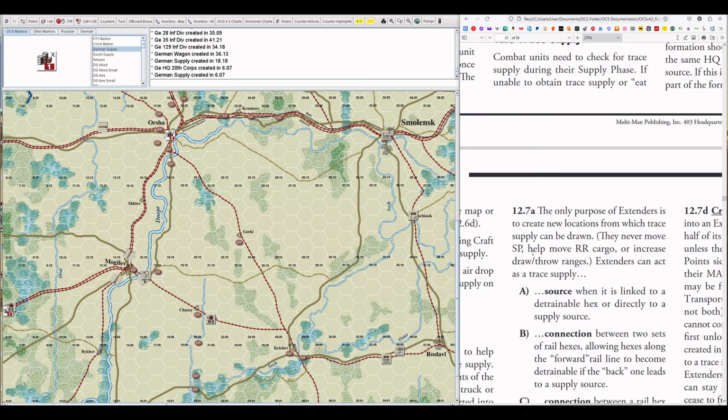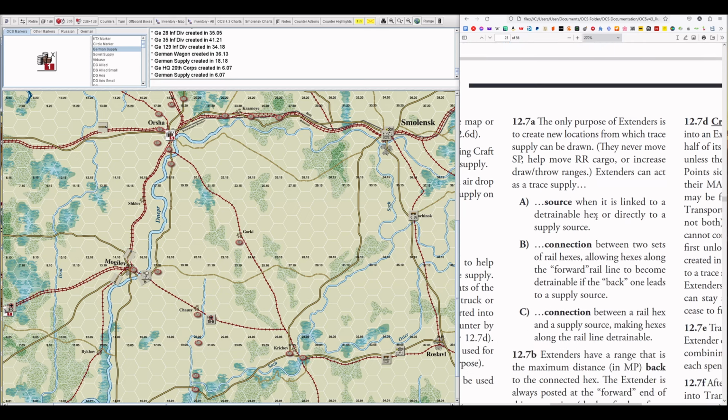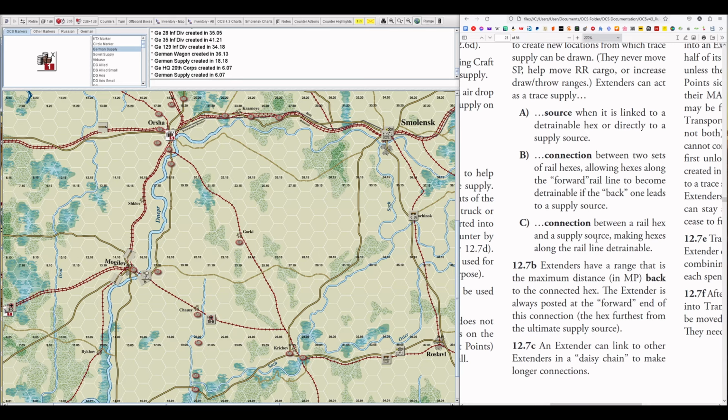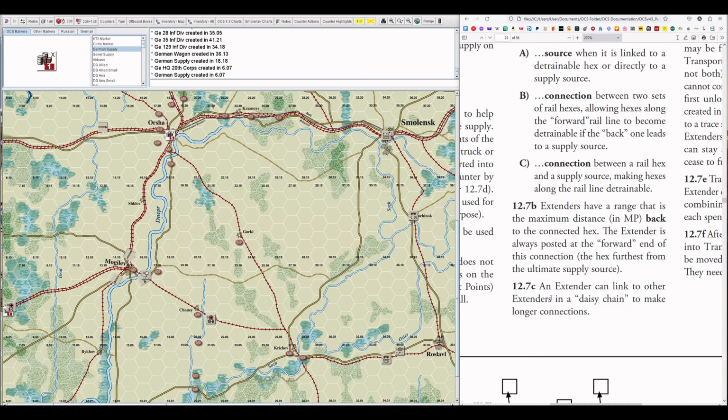They never move supply points, they don't move railroad cargo, and they don't increase throw or draw ranges. Extenders can act as trace supply source when it is linked to a detrainable hex directly to a supply source. It can be a connection between 2 sets of rail hexes, allowing hexes along the forward line to become detrainable if the back one leads to a supply source. Or a connection between a rail hex and a supply source, making hexes along the rail line detrainable. Bear in mind again, that does not count for rail transport, just for trace supply.